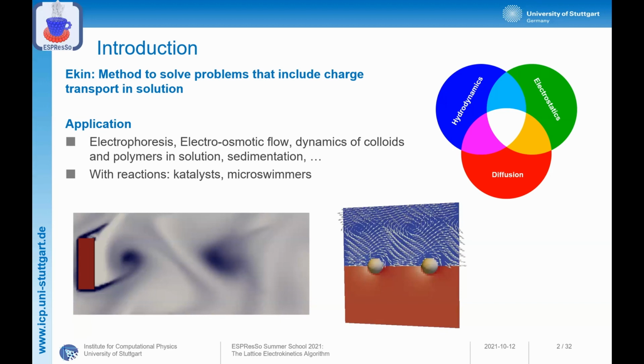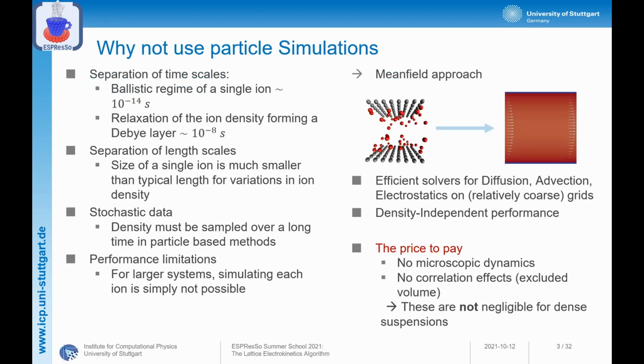The physics that govern these effects is the hydrodynamics, because it all happens in a solvent, electrostatics, because the dissolved species are all charged, and diffusion, because we're still dealing with microscale phenomena where molecular diffusion plays an important role. So you have already learned methods on how to treat electrostatic interactions and hydrodynamics in this very school. The question is, why do we not just use them? I mean, you had the tutorial just 3 hours ago, where you could use explicit ions with lattice Boltzmann hydrodynamics to treat the electrophoresis that I was talking about.